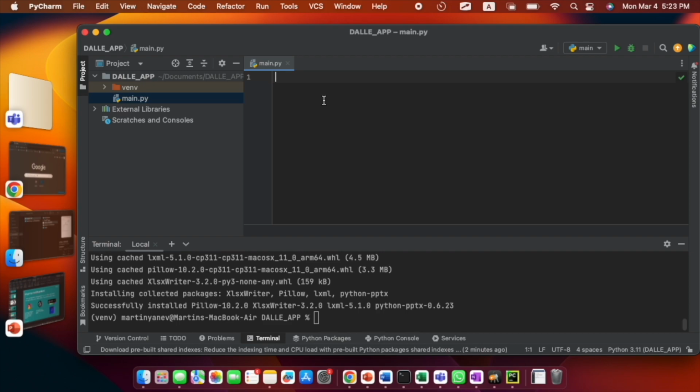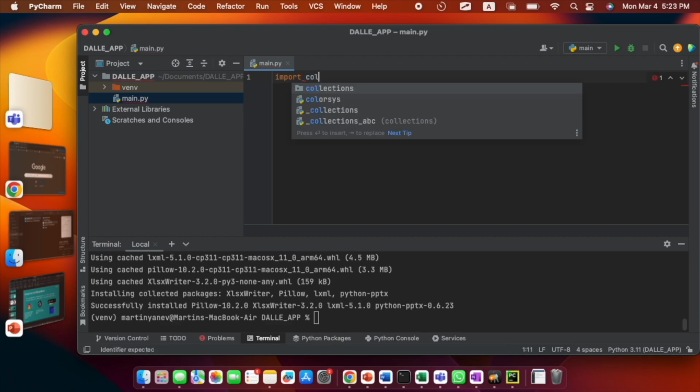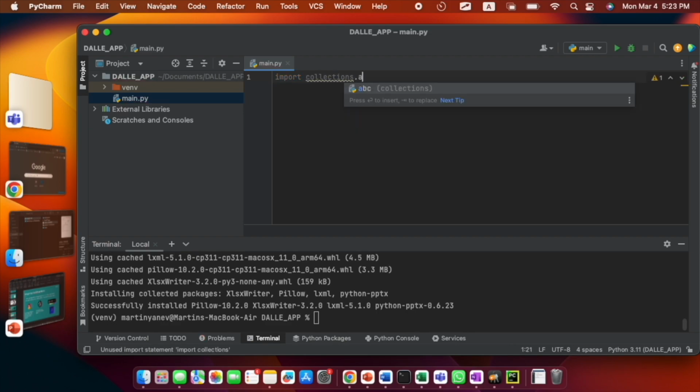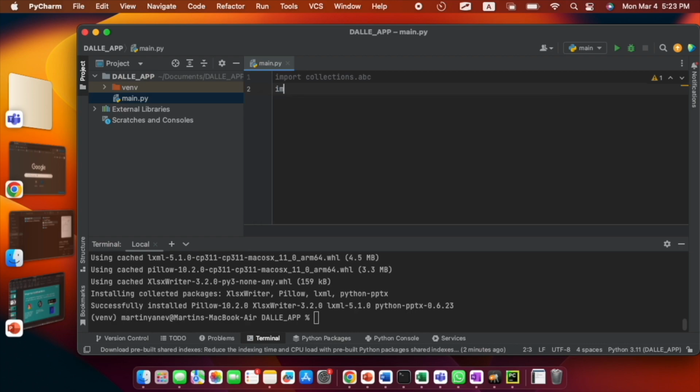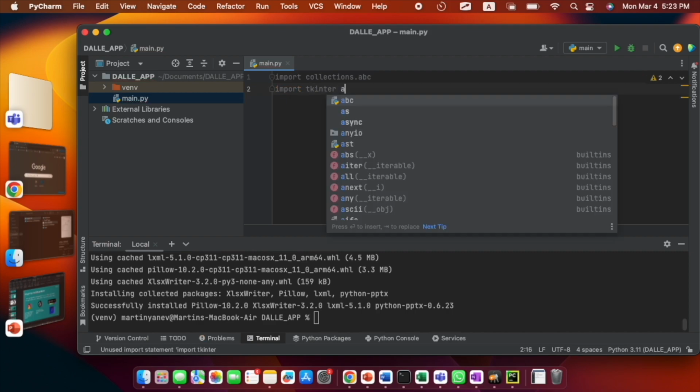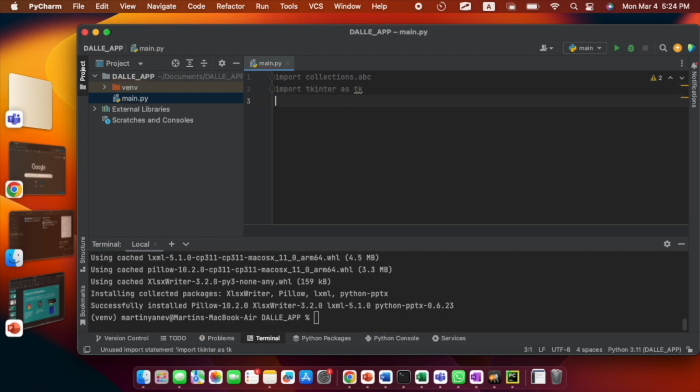Once we have the libraries, I'll first do all the imports, so we don't need to think about them. And then I will just set up the API key, just like we always do. So I will do import collections.abc. Then I will import tkinter as tk. And who can tell me what we're going to do with tkinter? Do you remember from last time what we used it for? The GUI, yeah. So this is the GUI for our application, correct.